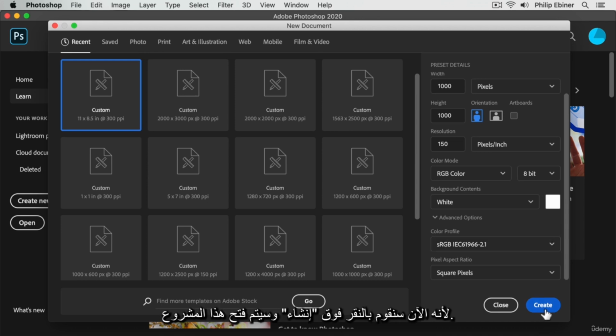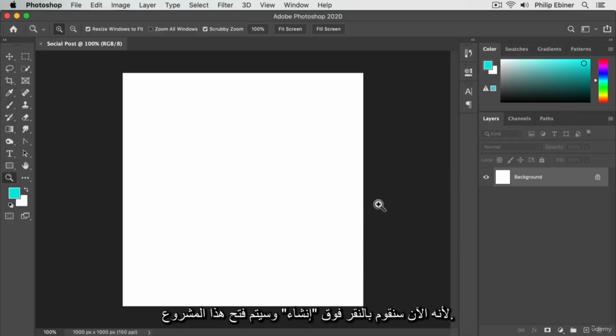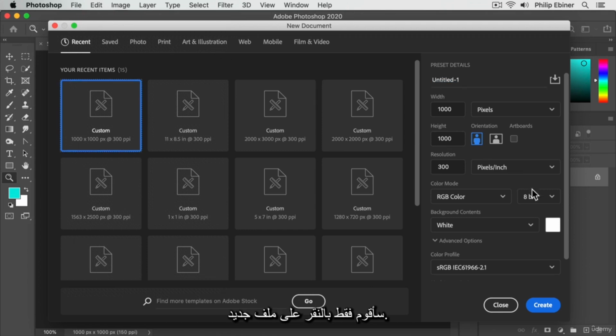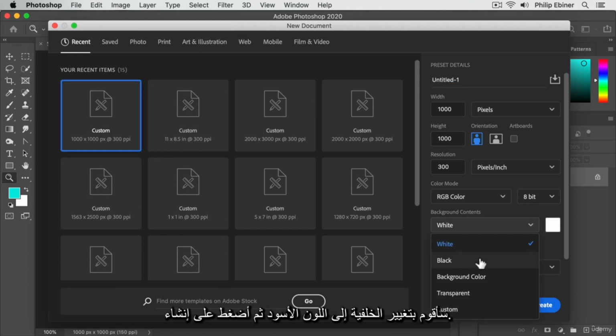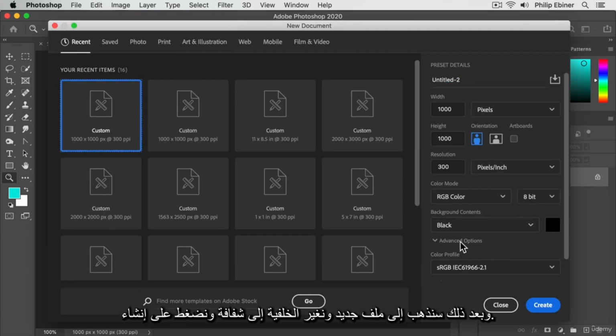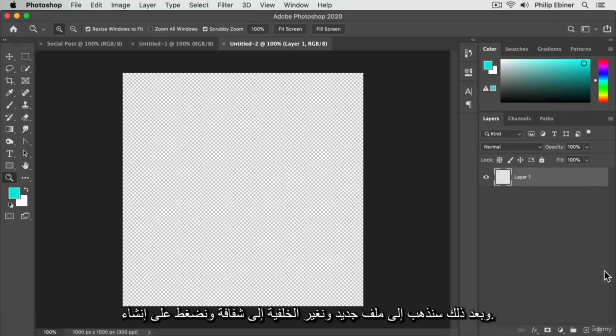Because now we're going to click create and it's going to open up this project. And you can see that it has a white background. Really quickly, I'm just going to click File, New. I'm going to change the background to black and click create. And then we're going to go to File, New, and change the background to transparent and click Create.